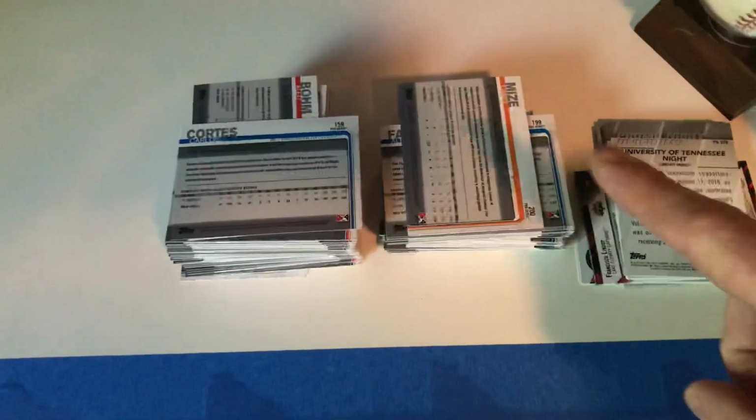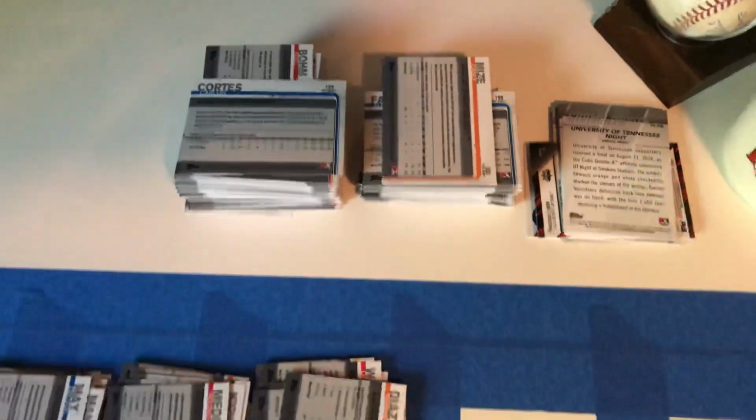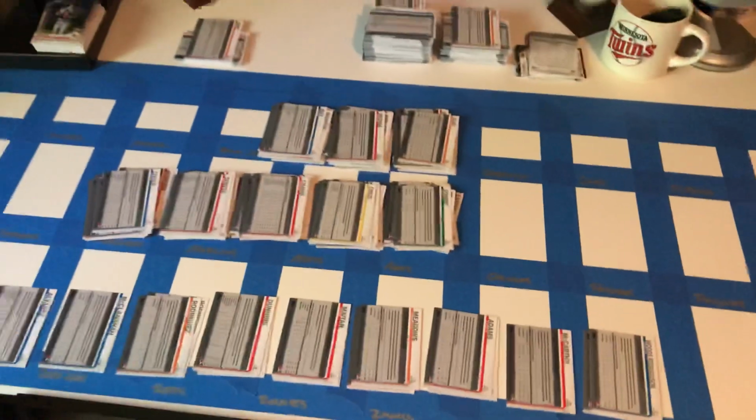Also, doing it in descending order, starting with 200, building my team piles that way, they're already pre-collated for me then. That means I don't have to go into each individual team pile and collate again after I am all done with this. So that's how I'm doing Pro Debut, probably the same way that I'll be doing Heritage Minor League.